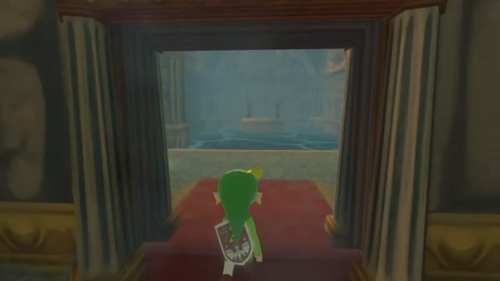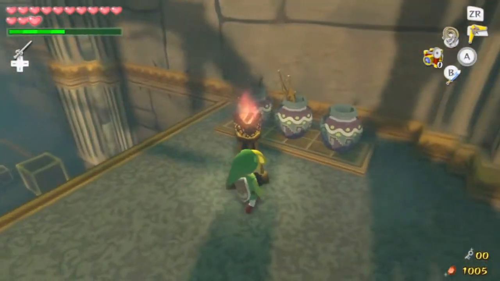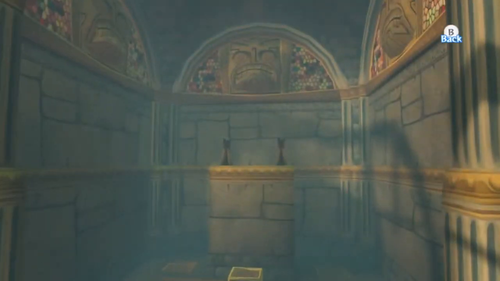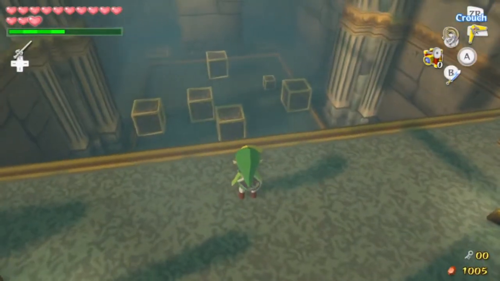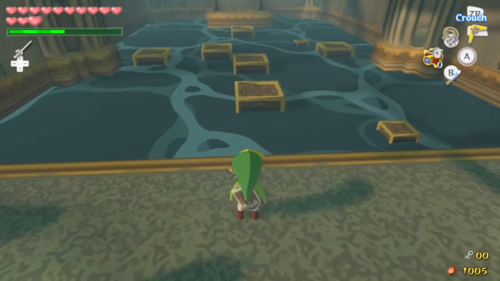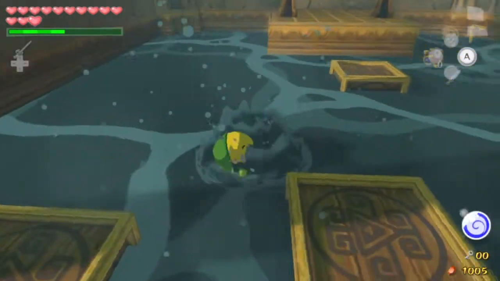And through we go. Now here's somewhat of a more interesting room. We've got club sticks, we've got fire, and we've got torches that need to be lit over there. So we need to get the fire over there. We can only do that when the water level is high, because when it is, the crates float up to the surface. But at the moment they're not quite, we can jump that far, but these ones are slightly off.